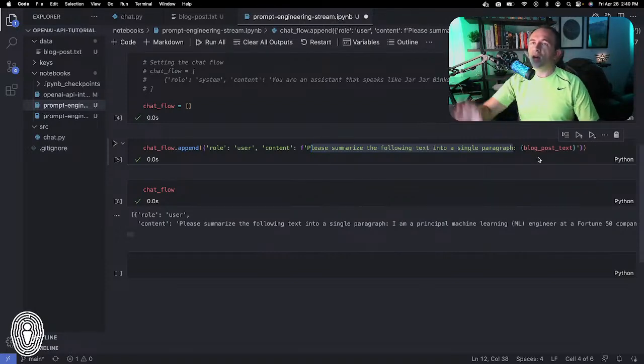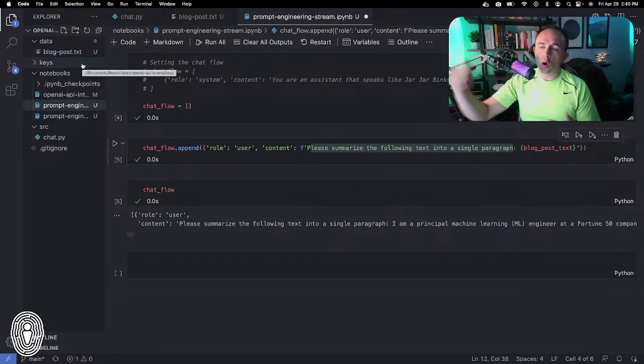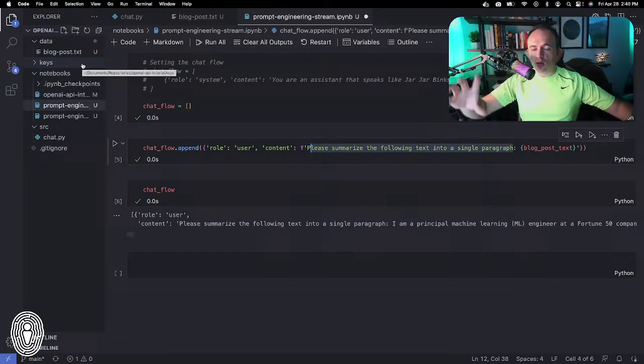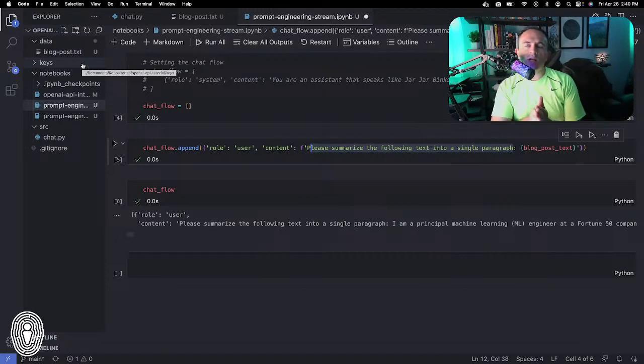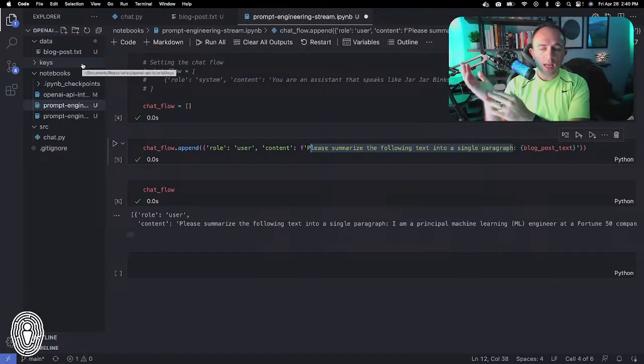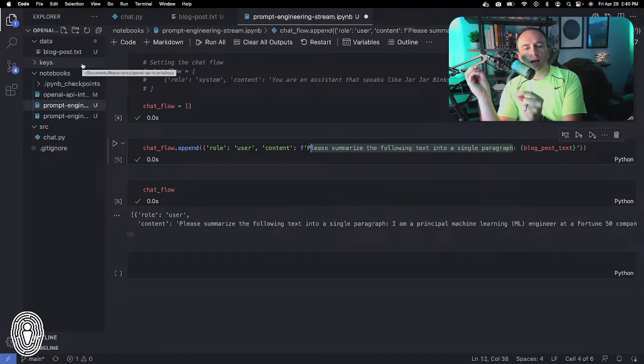And you can imagine, I only have one of these blog posts saved as a text file here, but if I had these all saved as 10 different text files, I can just do a for loop and keep going and going and summarize them all, or as new ones come in. And so you can actually start to imagine how you could bake this into your systems in your company. So you can programmatically do something like this.